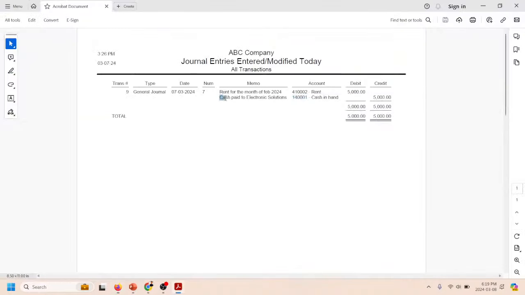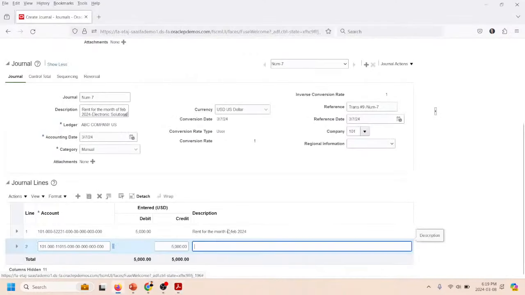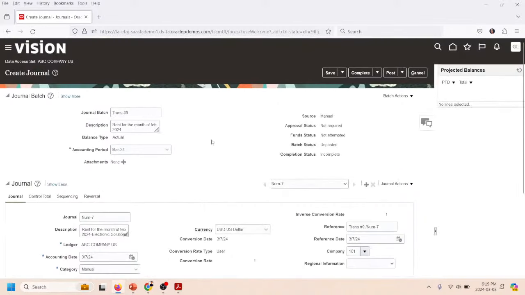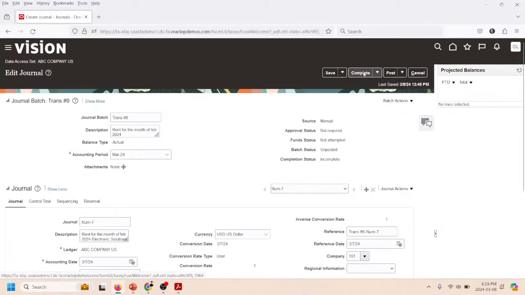And out here I will select the memo details, that is the description at the line level, right? To capture the description at the line level. So this entry we have done in the Fusion application to test whether it will enter in the same manner or not, right? So save this, complete this, and post this.